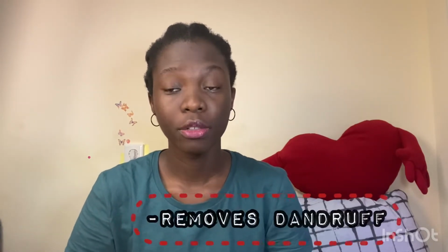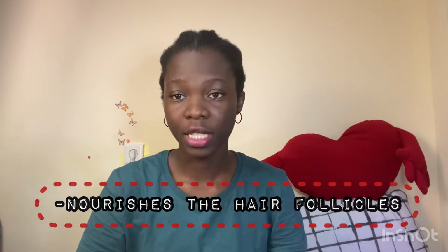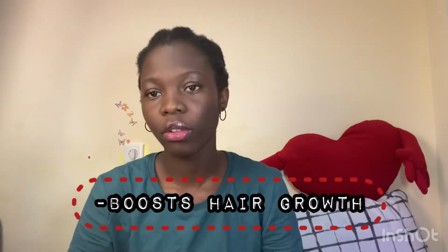benefits of aloe vera. It removes dandruff. It helps to cleanse the scalp. It has nourishing properties, it nourishes the hair follicles, it boosts hair growth and all of that stuff. We know aloe vera is one of the natural conditioners of the hair, and infusing it as an oil is actually really good.